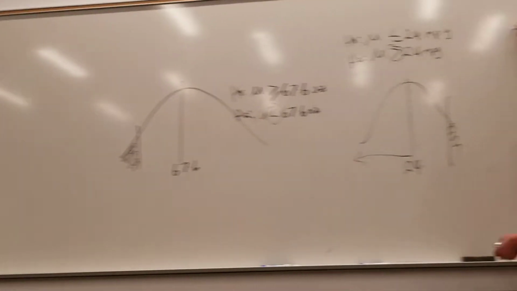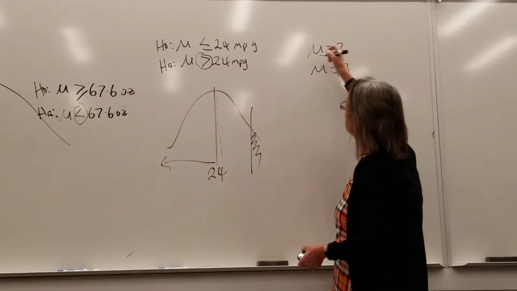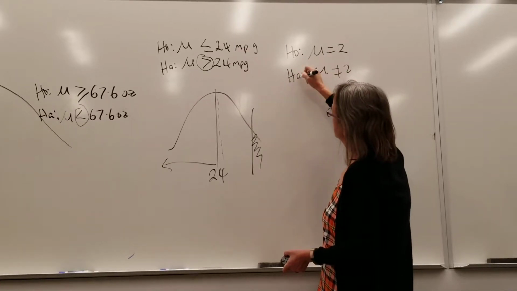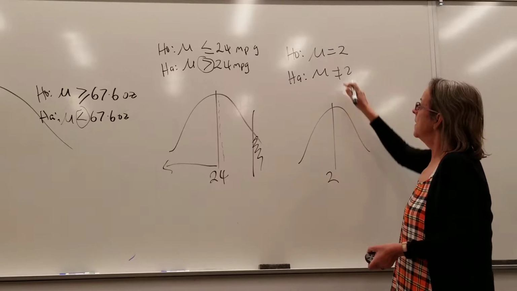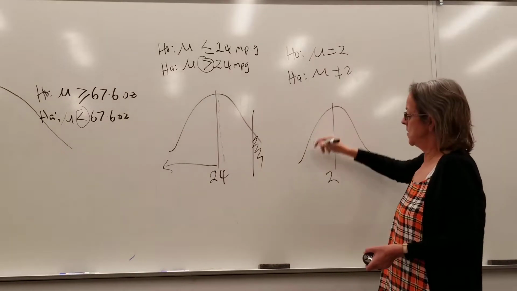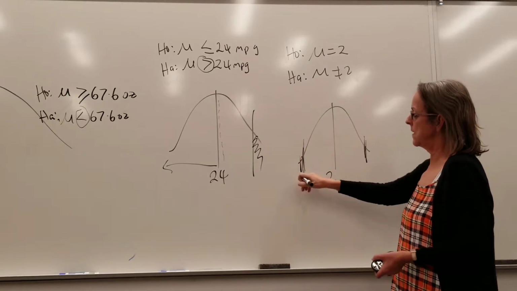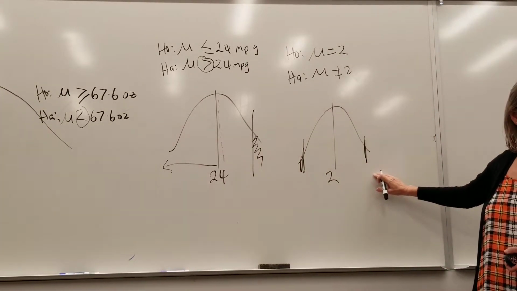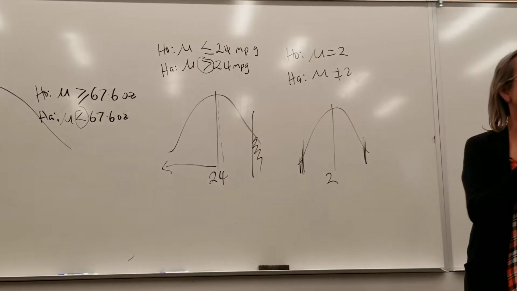With the example about the 2-inch screws, okay, then this is the null hypothesis because it's got the equality. This is the alternative. Here's 2 inches, okay? They want it exactly 2 inches. So this is why this is a two-tailed test, because we would have a rejection region here and a rejection region here. Okay. We also get to decide how confident we want to be.